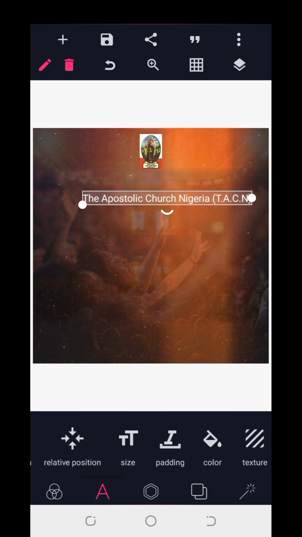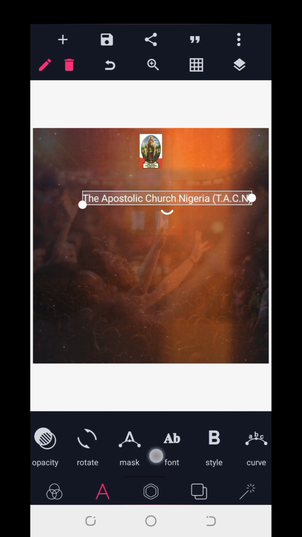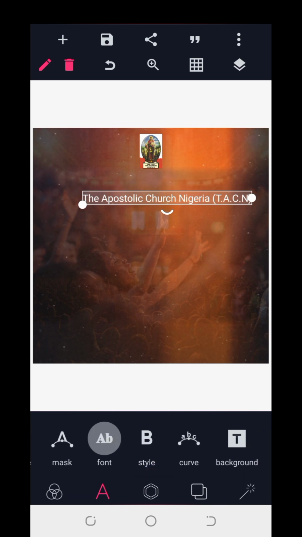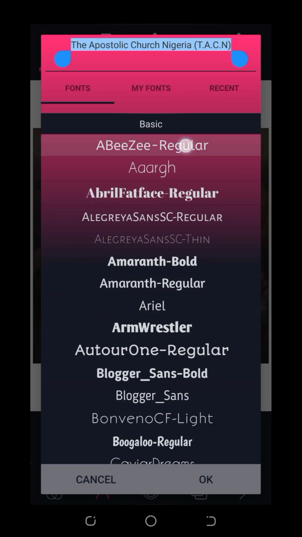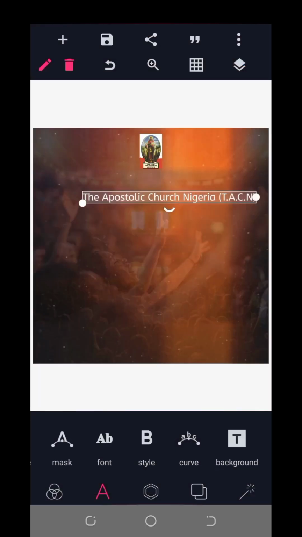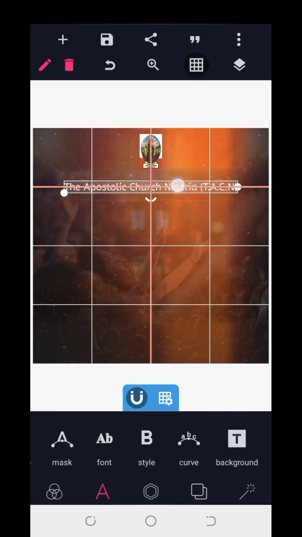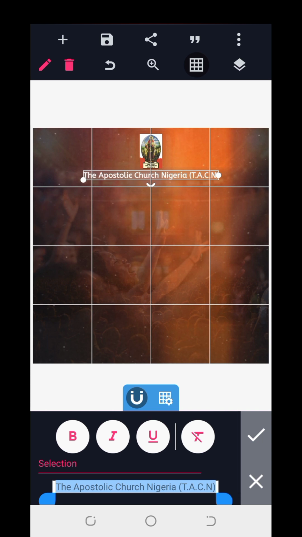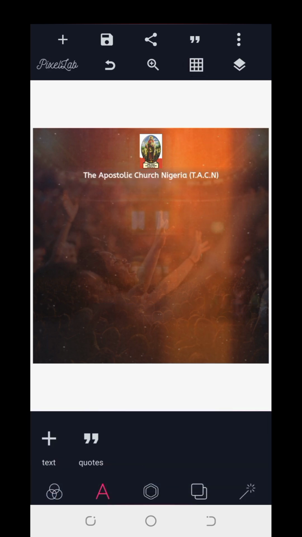Now the font I would like to use, I'll go to my AB font and then select this first font right here. Then I'll activate my grid line and reduce the size. Okay, then I'll make it bold. I'll just click on B. Alright, so this is exactly what we've got right here.